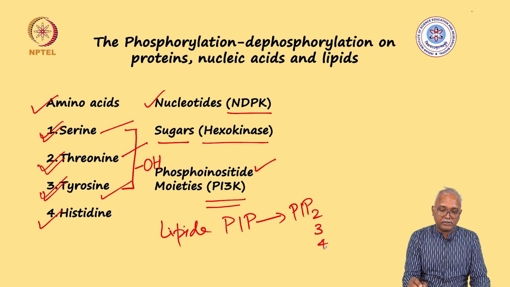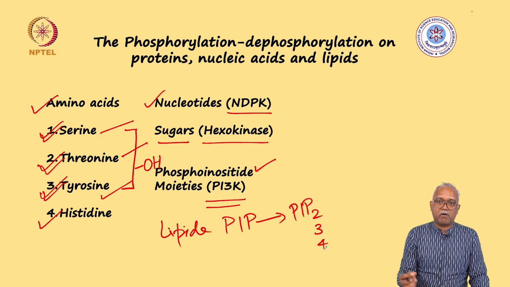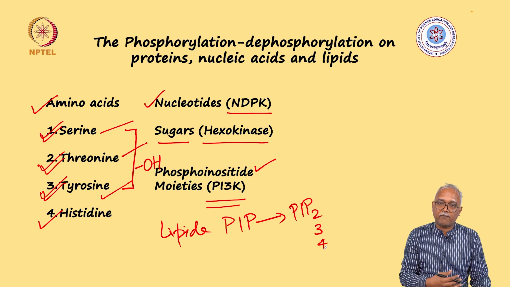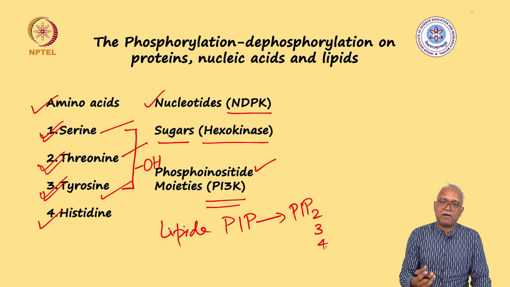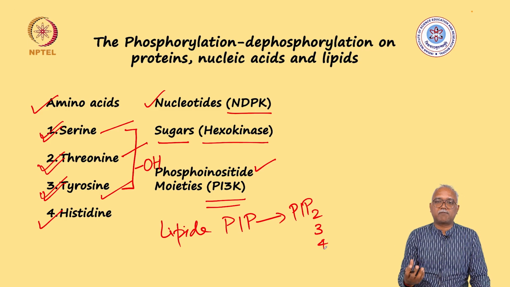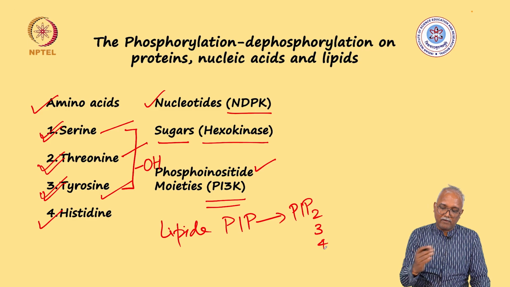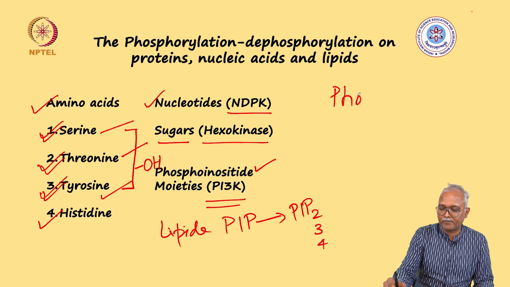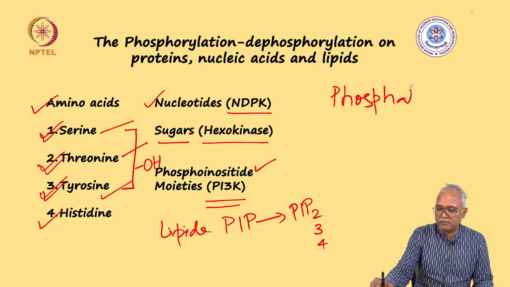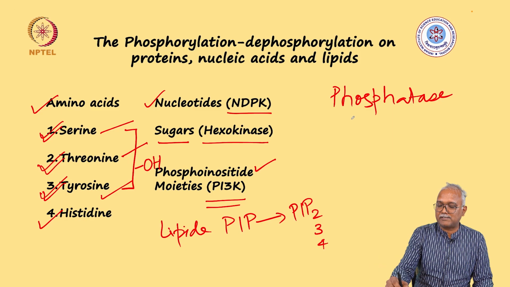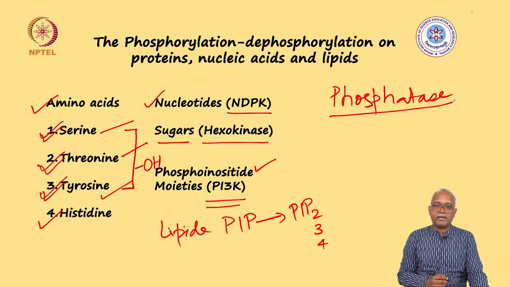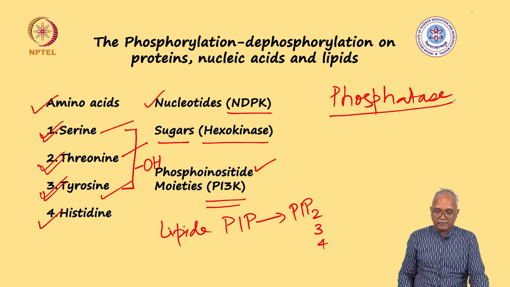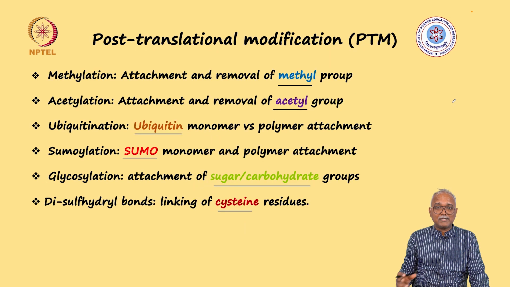So you can generate a phosphorylated version of all known biomolecules from their unphosphorylated version. They could serve as an activating signal or as an inhibitory signal. When the purpose is met, you need to dephosphorylate them, and that's where you need the enzymes of the class phosphatase. If you remember, I said some of the receptors also carry phosphatase activity intrinsically.